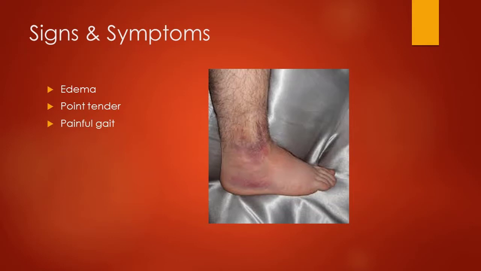If you think about what is happening at the ankle joint, your tibia sits kind of on your talus with your fibula a little bit off to the side. So every time you take a step, that tibia is being pushed into the talus. And so it's going to be very painful because that pressure that is placed there causes a spreading of the joint itself that has been damaged.